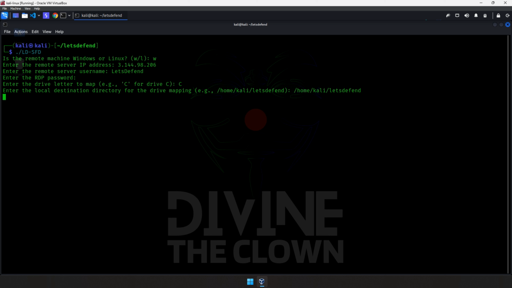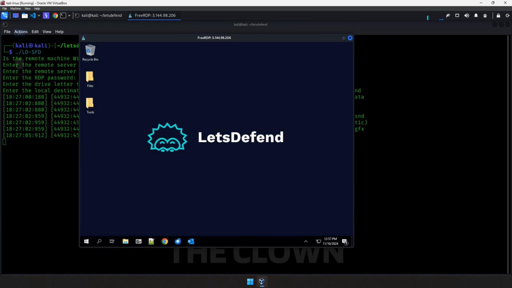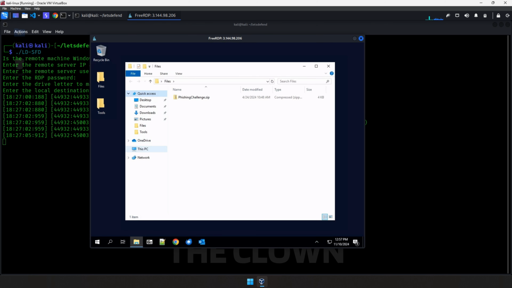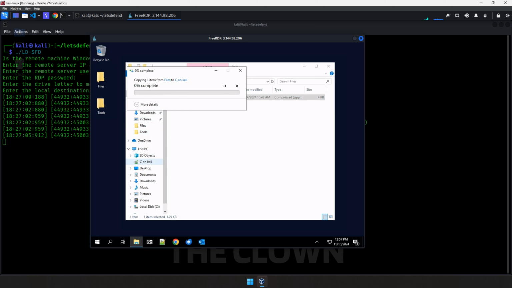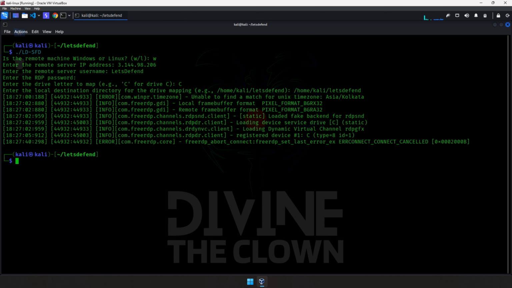Now it will give us the same RDP connection, and it's there. Okay, nice. We have the RDP connection. Now we'll go to files. If you click on This PC, you will see we have our C drive connected here with the Kali. So let's drop it here. It will copy the file onto our local system. You will see logs getting generated here. Just give me a sec, and it's transferred. Okay, so it's there. We can close this.